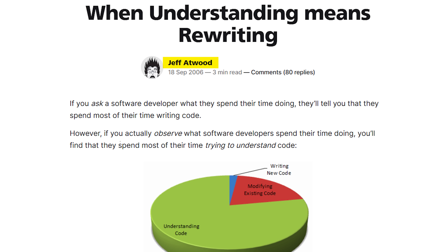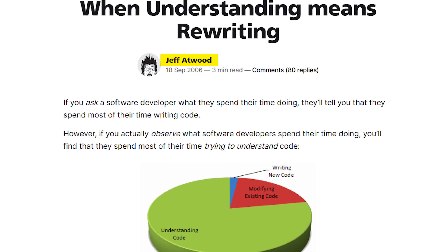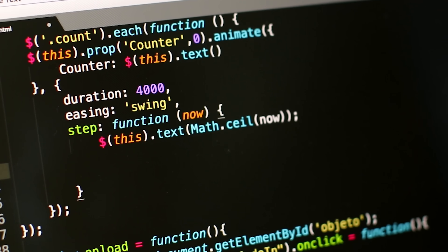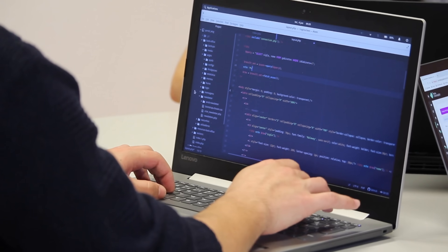Number two is reading code. To debug code, you'll obviously have to read a lot of code. Jeff Atwood, co-founder of Stack Overflow, explicitly says that software developers spend most of their time trying to understand code. To give a rough idea, if I wrote a thousand lines of code last month, I probably read 10,000 lines. You need to build the skill to be comfortable reading alien code, skim through it, and understand it on a high level — especially useful when doing quality PR reviews.